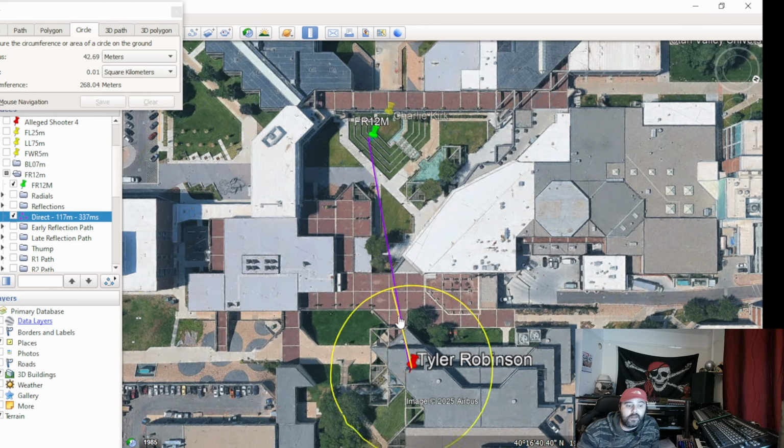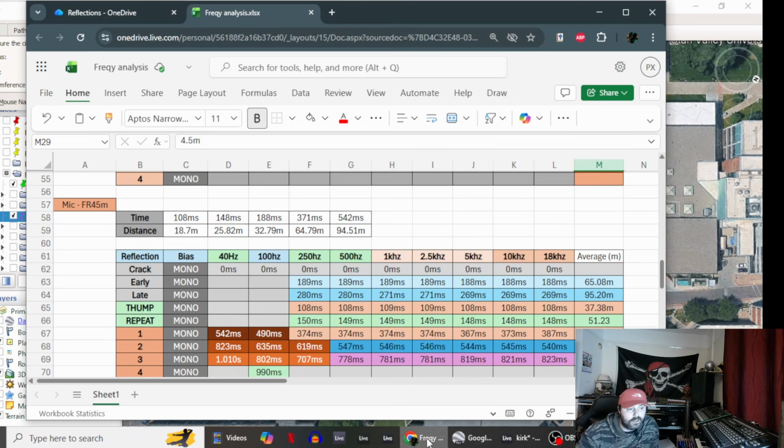Then what we have is R1 and R2. Now, these are a little bit bigger. They are literally the atmosphere bouncing around the courtyard. So we measure out from the microphone and back. So say the reflections over here, we have to measure from the microphone to that surface and back again because the sound has already passed the microphone. So we have a distinct set of reflections to separate, and that's exactly what we have done in this grid.